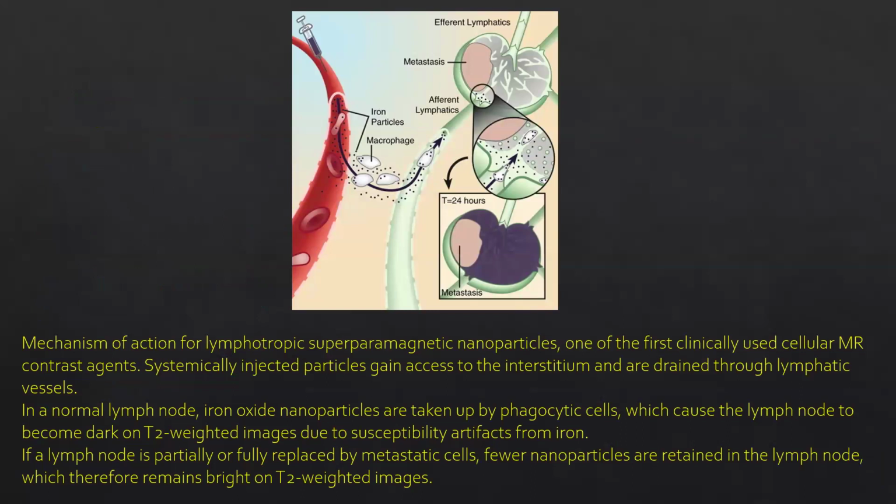So this is one example where you have seen the SPION, superparamagnetic. If you see the image, on the red, once it is injected in a vessel, there are tiny iron particles, macrophages, and they are coming at a particular tissue. Then you have afferent lymphatics and efferent lymphatics, and this is a metastatic region here. So that is where, in the metastatic area, this particle will be lodged and there will be a reaction at a particular entity. So this is the action of that particular nanoparticle when injected, to act at a particular level.